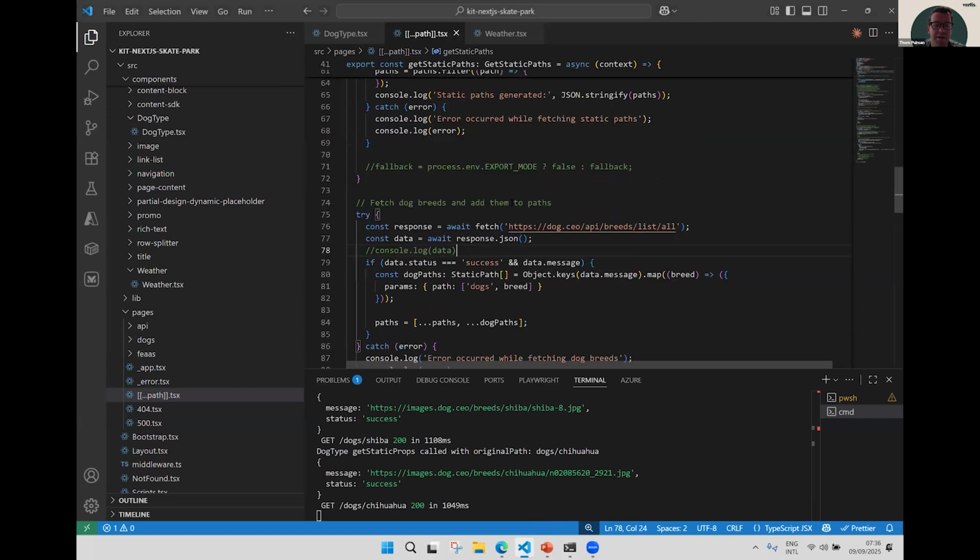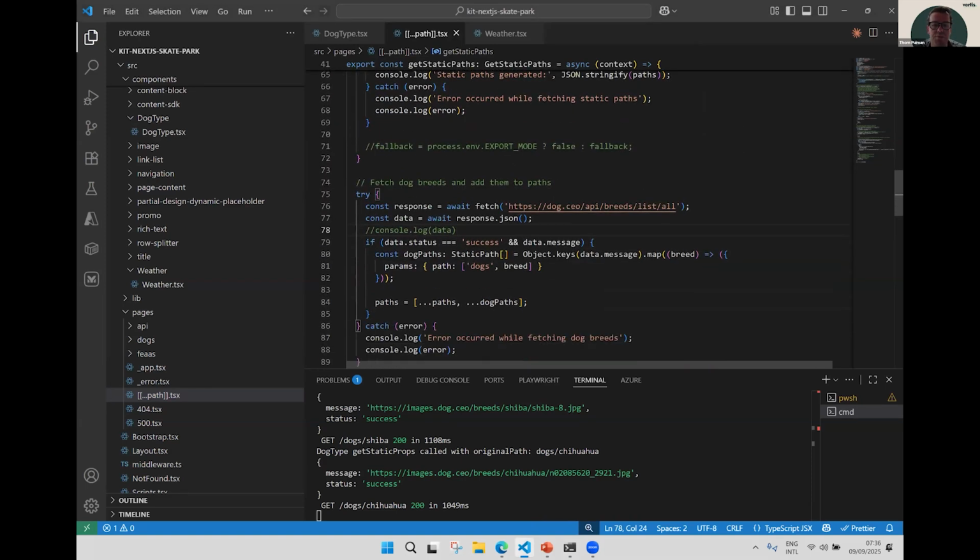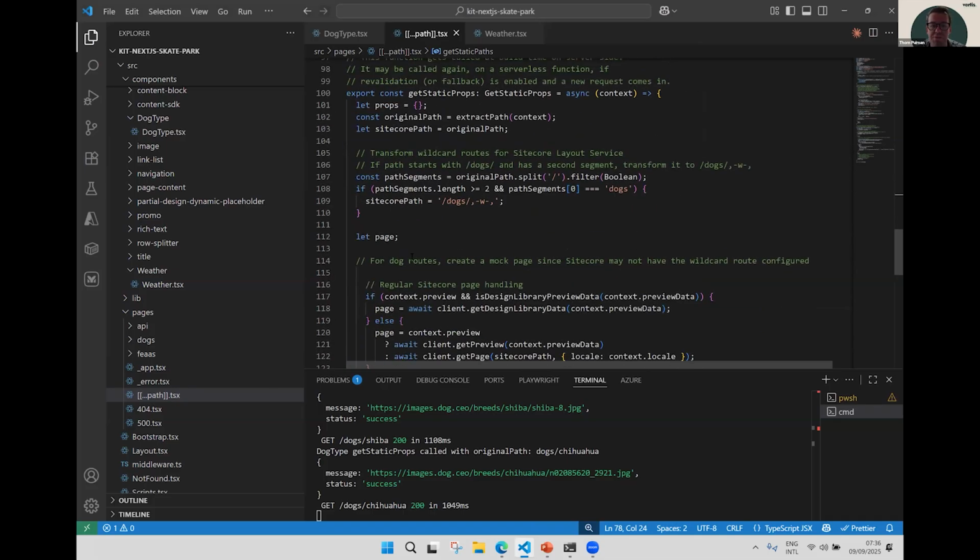And then I also had to, I forgot it. Oh yeah, so over here I also had to do a customization so that if a URL is incoming, right, I need to tell Next.js that it should use this path for the Sitecore layout service, right? Because this is considered in the GraphQL endpoint a wildcard item, right?